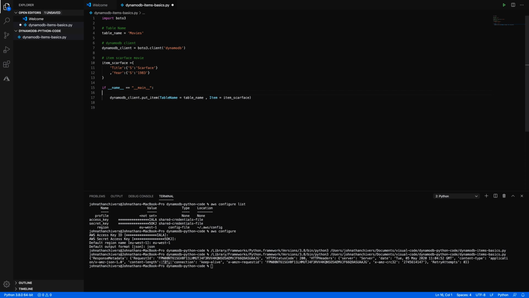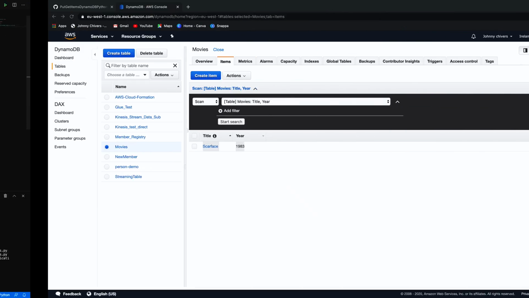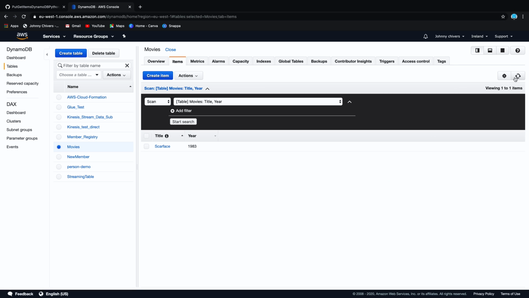It's just information if you want to write a log. And again, we'll just put a little comment in here so we know what it was doing. Hashtag put item into DB. Okay, so that's putting the item in. So we have an item in. Now, even though I ran that twice, we're only getting one item because this is our key value. We're actually updating on Scarface.